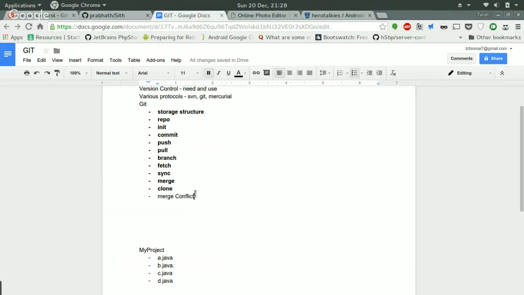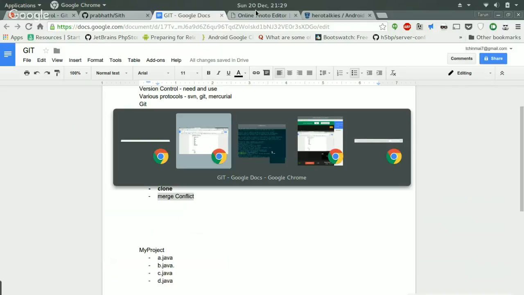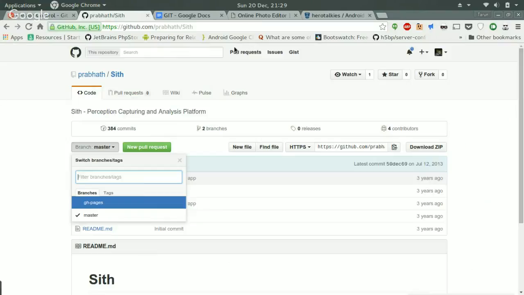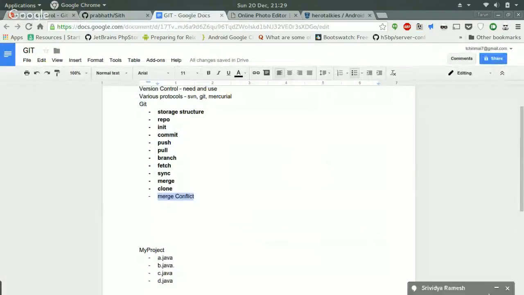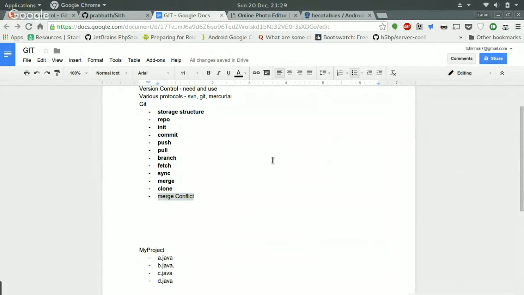All right. So what is a merge conflict? A merge conflict is something that occurs when more than one person edits a file. So say you have a login screen, and you and I work on the same login screen again. So I commit first, push it onto the cloud repository, and then someone else also works on the same file, and they push it. When they try to push, you will be getting something called a merge conflict.